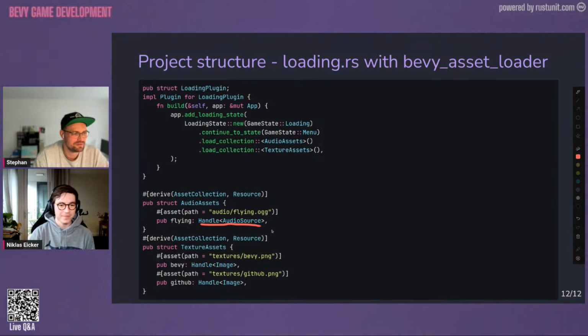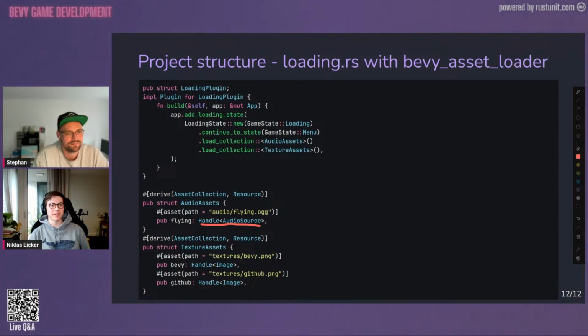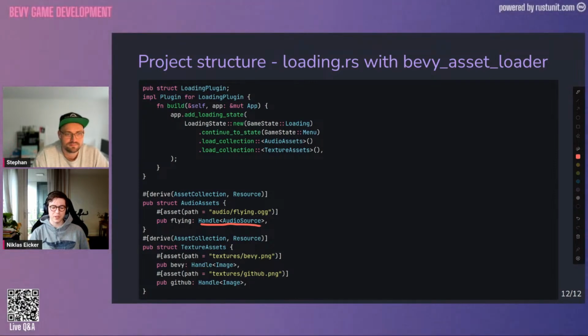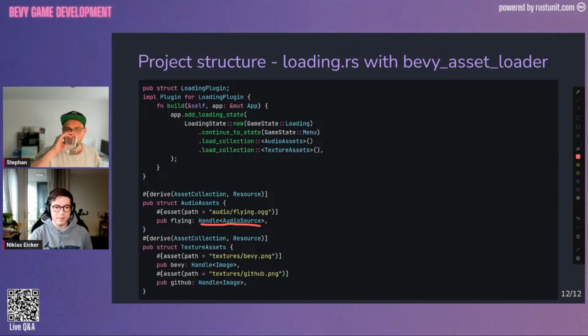When to use Bevy game template and when to use other options such as the official GitHub template? It's a good question. The official GitHub template, I'm not that familiar with, to be honest. I have looked at it, but it has been quite a while, so I'm not sure how much they have. I think, if I remember correctly, it's a lot more minimal, at least code-wise. As far as I know, it also doesn't support the mobile platforms. I think it just comes with the 3 desktop platforms and web, if I remember correctly. So in this case, Bevy game template is maybe a little bit more complete.